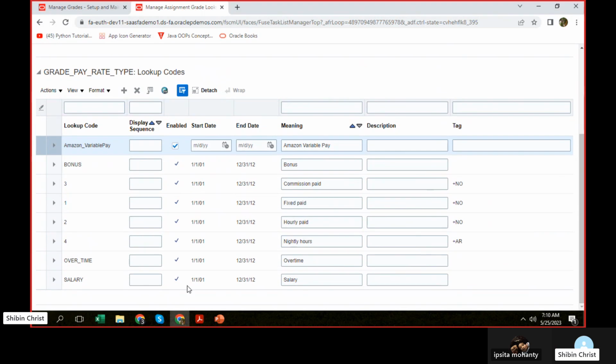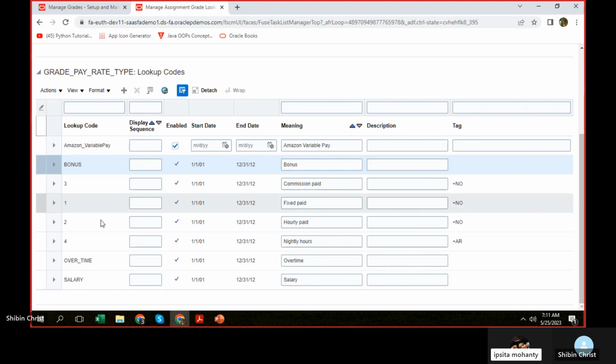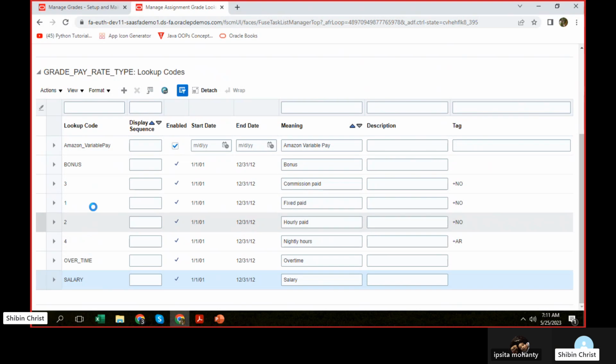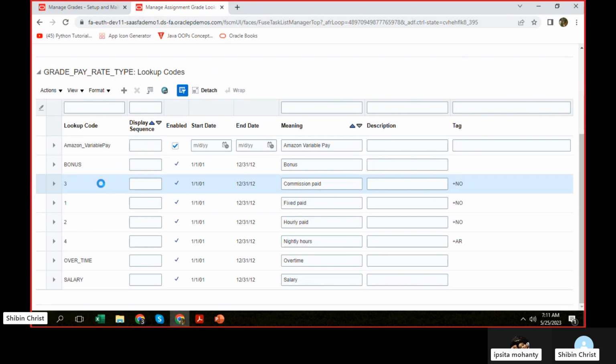Over here, overtime, Amazon variable pay, and salary are here. Only steps 1, 2, 3, 4 were not here. Commission.